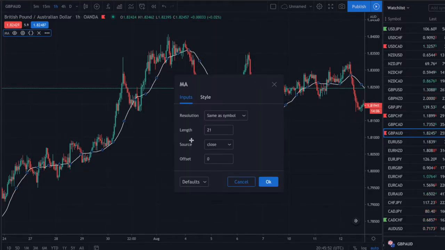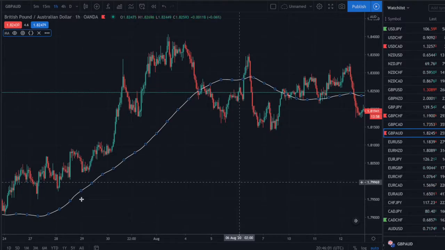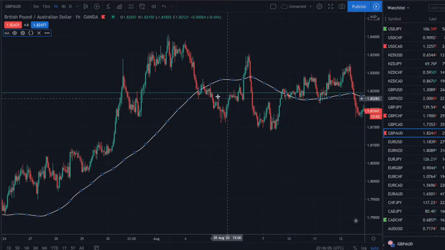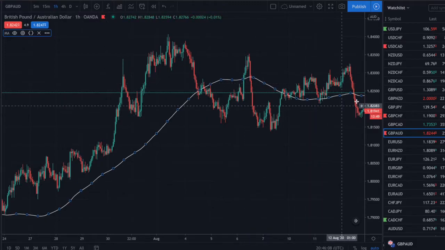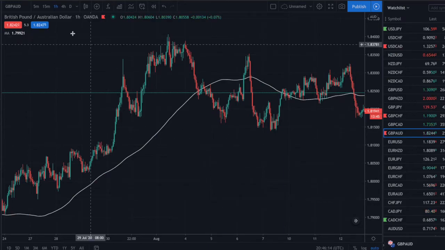Of course, if you want to really check the trend, I would tell you to go for a bigger moving average. As you can see here, uptrend all the time. And here it crossed below, but actually went up again. Here it is kind of going sideways now, the market. So this is a simple moving average.